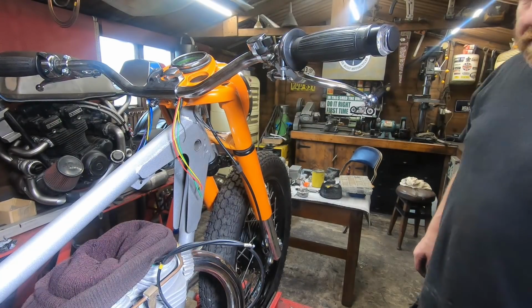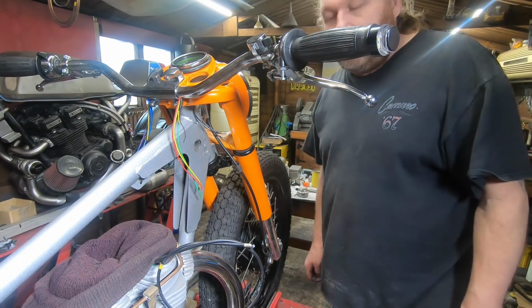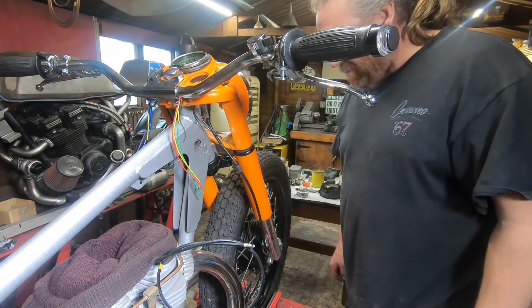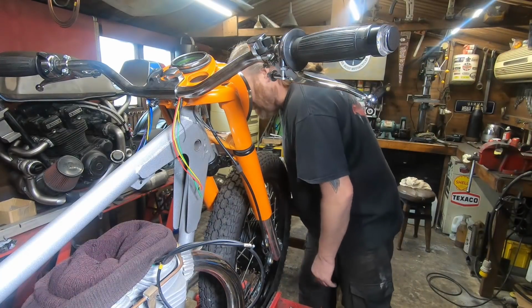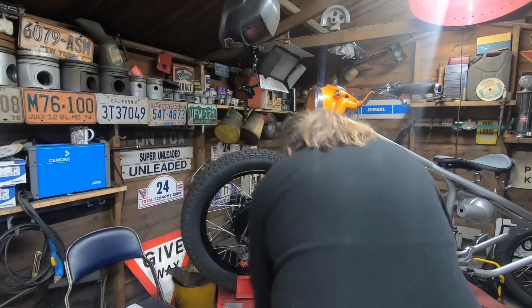Nearly there. Right, what's next? We'll put the brake cable on and then we'll work out that little shield that I'm on about. We'll make that. Why not? Let's get stuck in.